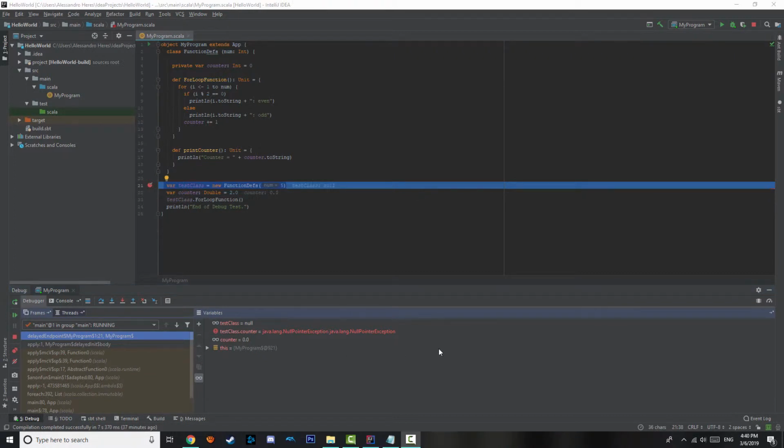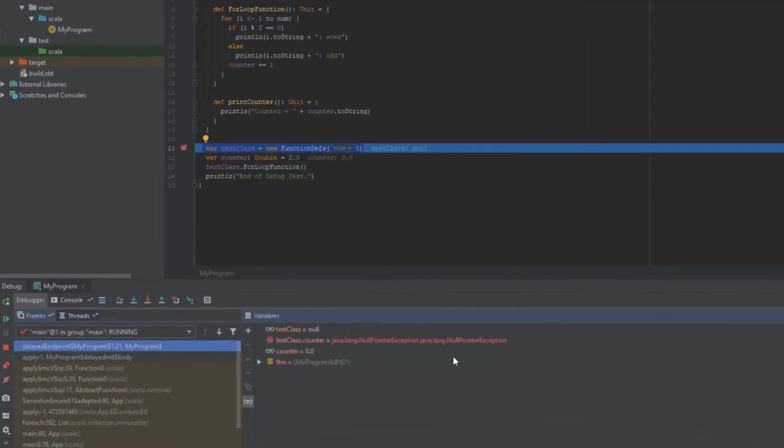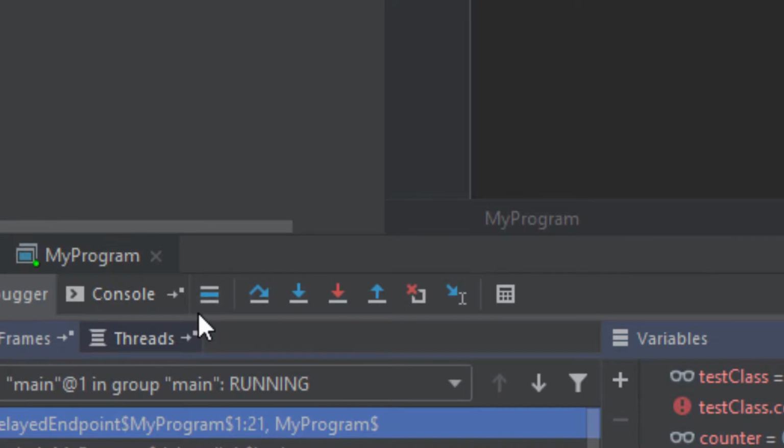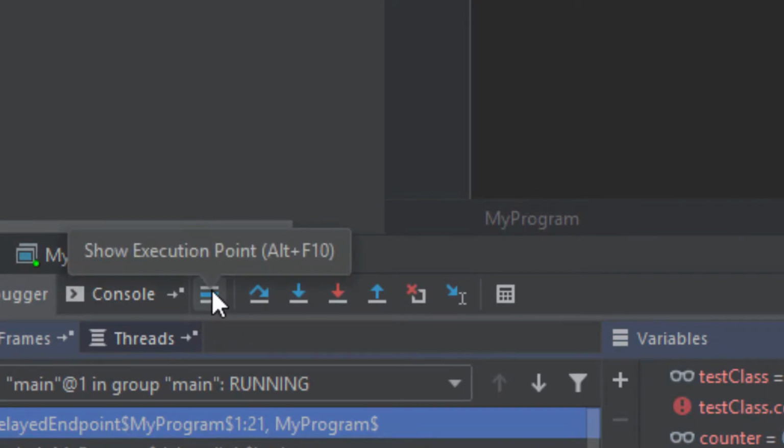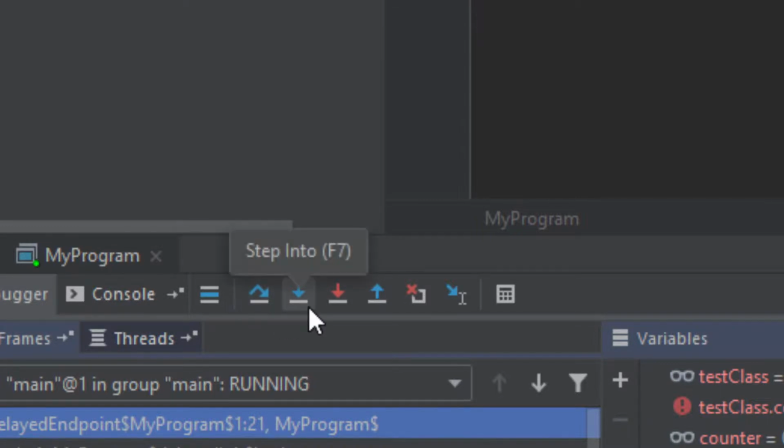The debug pane contains a variety of useful information and tools for your debugging needs. Let's start by examining the stepping toolbar, located at the top of the debug pane. From left to right, we have Show Execution Point, which, as the name implies, shows the current program execution point. We have Step Over, which steps to the next line in the current file. Step Into, which steps into the next line to be executed. Force Step Into, which is the same as Step Into, but ignores stepping filters for libraries, constructors, etc.